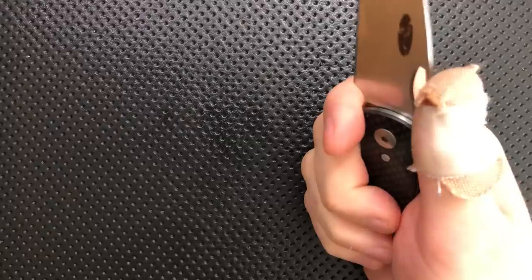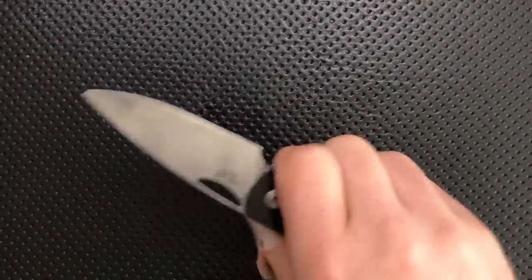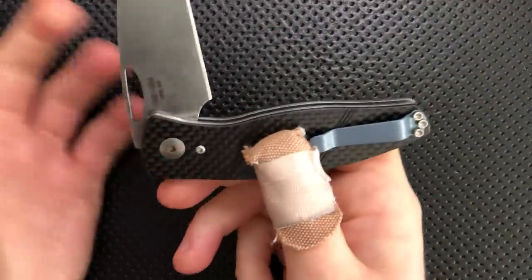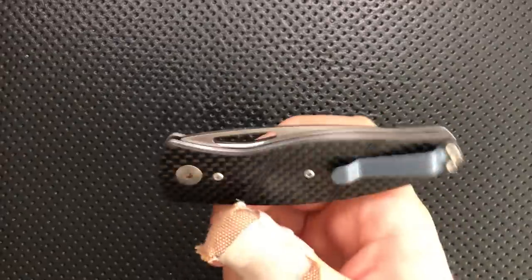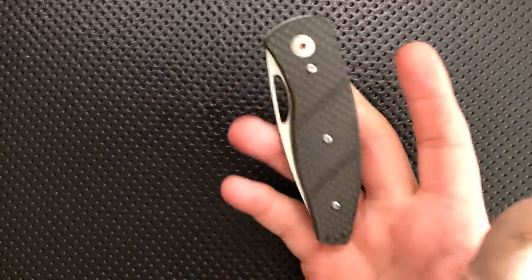So, especially if you're using this in a very choked up sort of way, this is really not going to be a problem. And then it's got the half stop on there as well, which is nice both for closing and for overall safety. So I feel like even though this is a slip joint, it's not any less safe to use on a regular basis than a locking knife, which is great.